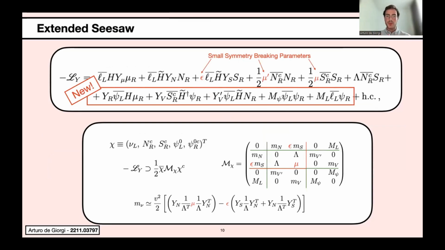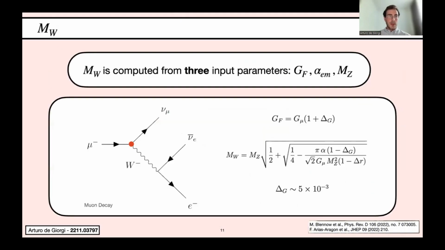These do not really play a role in generating the neutrino mass, so we find exactly the same formula that can be achieved really easily by taking, for instance, our mass scale lambda at the order of TeV. We can now look to something new. So, the W mass: how does a sterile neutrino affect it?